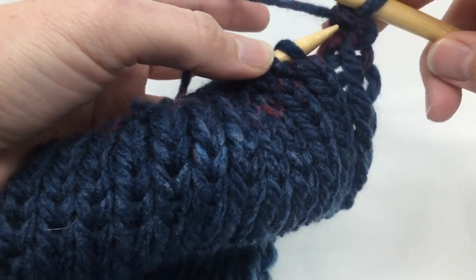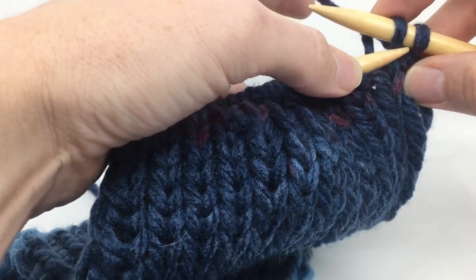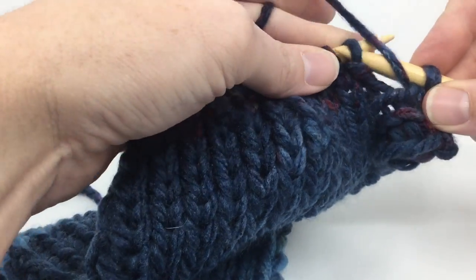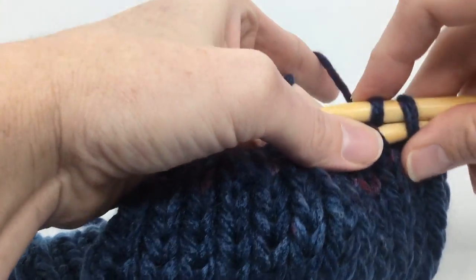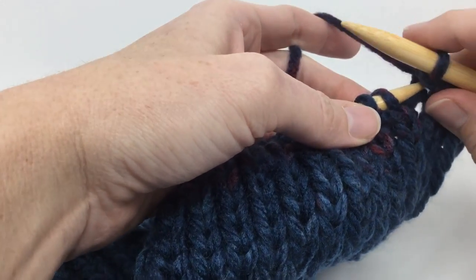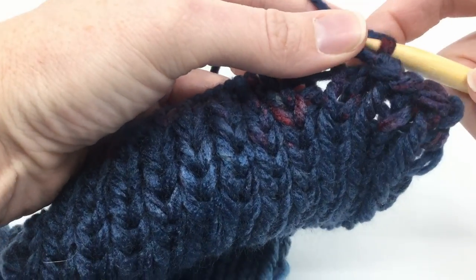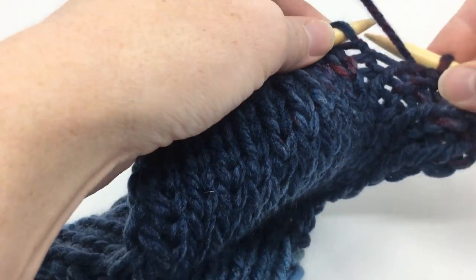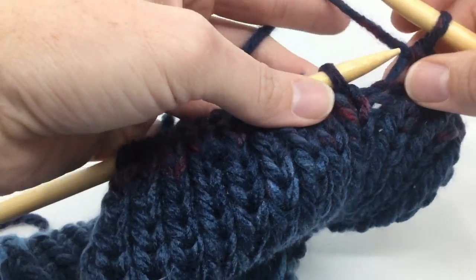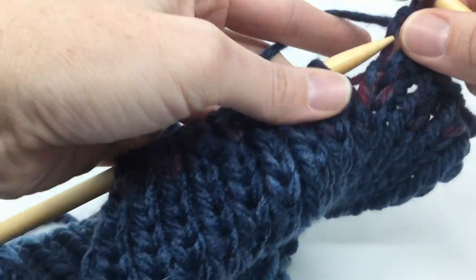Then I just did a purl. But I can also see the V-stitch here, nice and easy, so I know I need to knit next. Take that last one, pull it over, pull up a little bit here. Now I have a purl, so I'm gonna do a purl. So it's just paying attention to what stitch you did before. So if I was doing two knits and two purls, same thing. If I'm binding off in pattern, I'm doing a knit, slip, then I'm gonna do a purl, then I'm gonna do a purl. So same thing, you just have to pay attention to what stitch comes next and do your bind off as normal. So I'm gonna get to the end of this and I'll meet up with you.